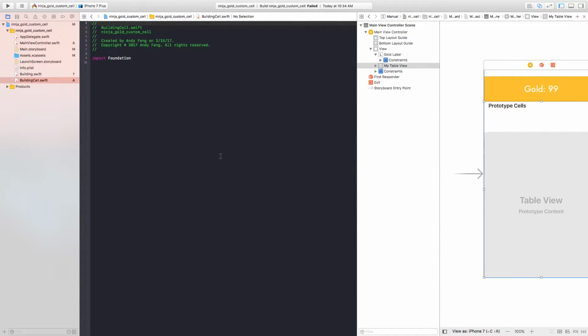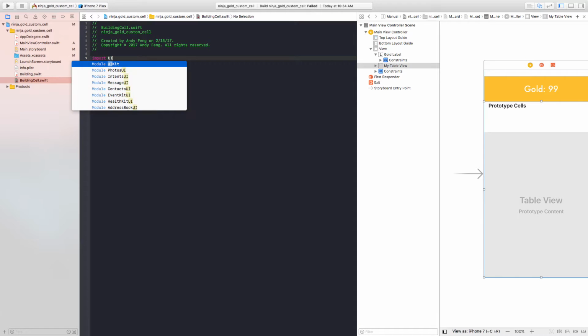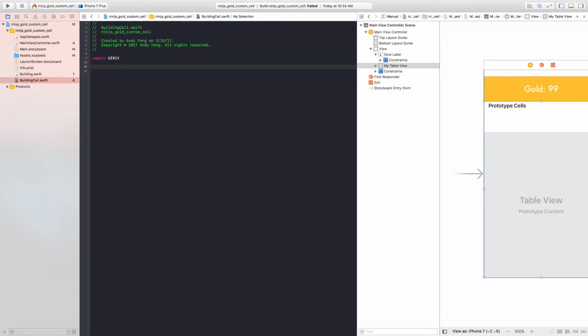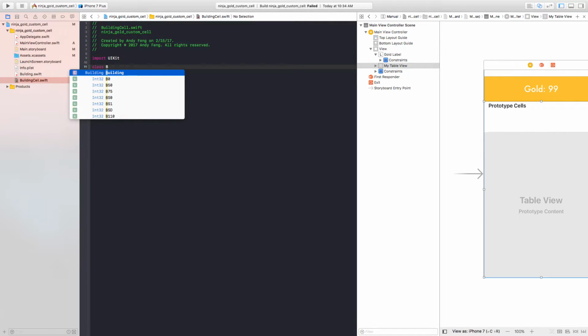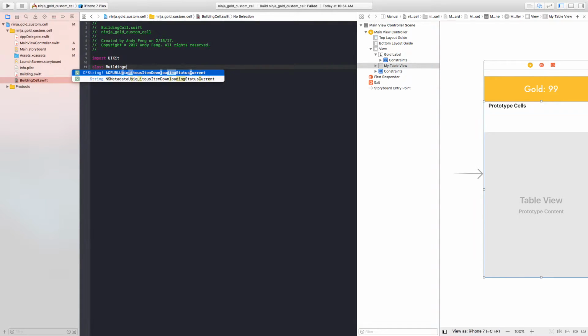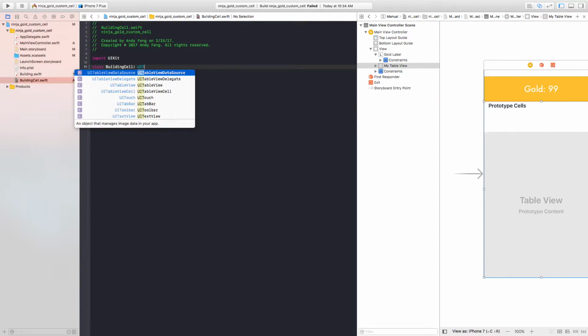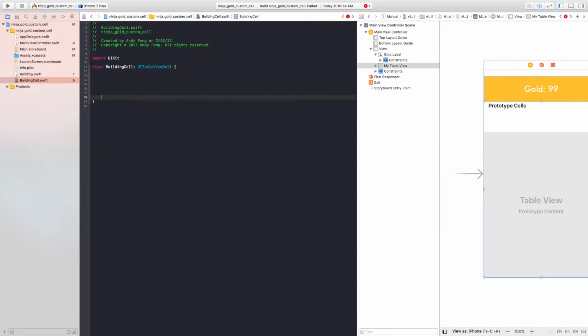Okay, we have that. Now, this guy, we're going to need UIKit. We're going to create a class called BuildingCell, like that. And we're going to have it inherit from UITableViewCell. Right, so that is your parent.